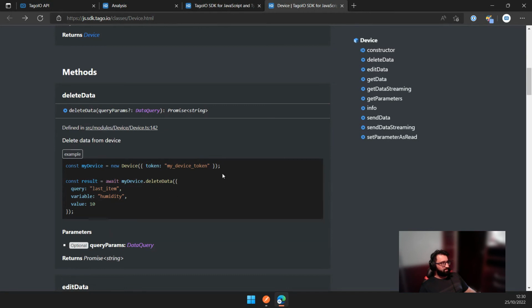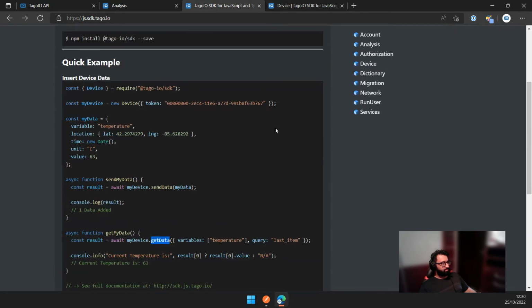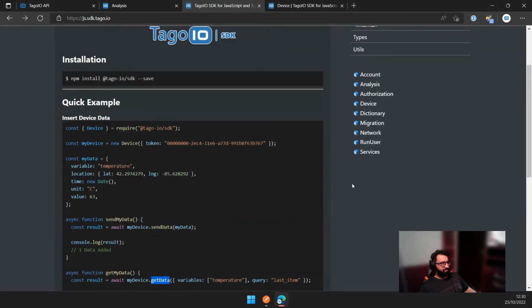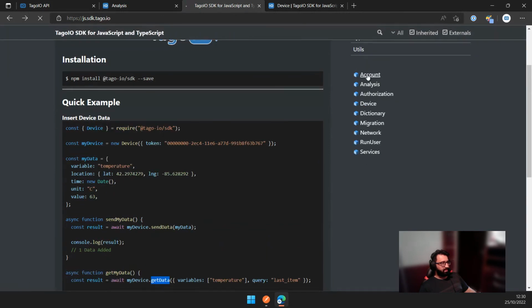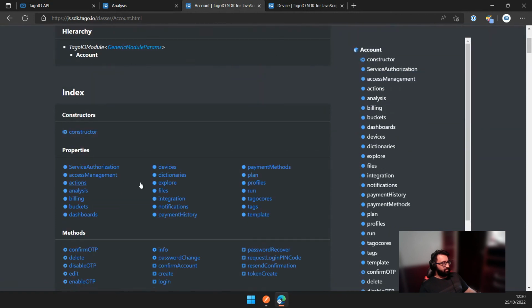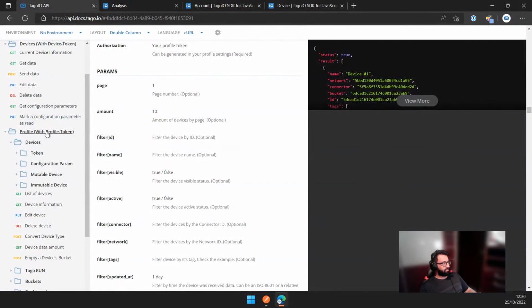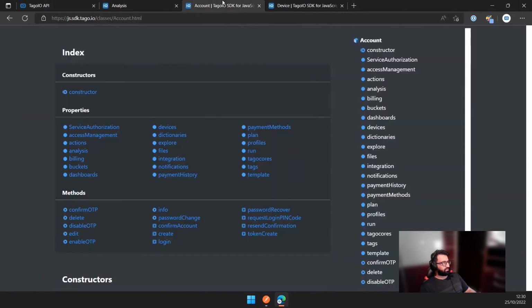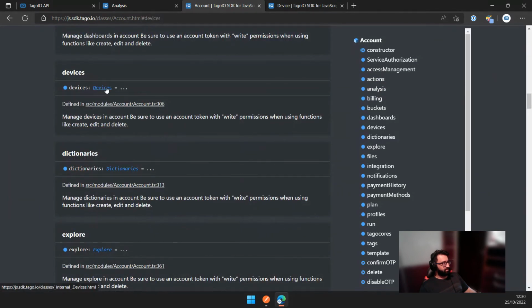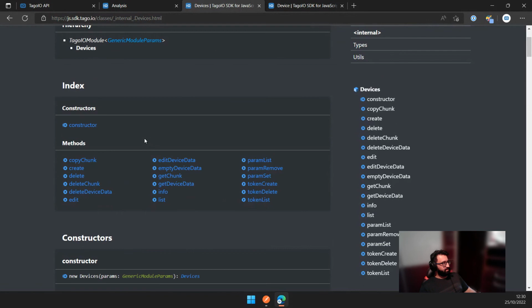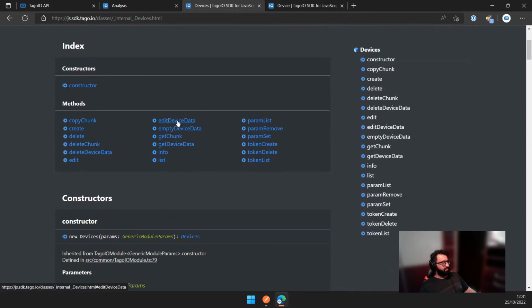filters that we want. So just to compare with the example I've done in Postman, we'll go to the account. Under the account, we have the devices, properties, which is the same as here from the API. So you have profile, devices. So moving back, go to devices. We can click devices here. And now we have all the methods that are available for devices. One of them is the list. Let me click on this.